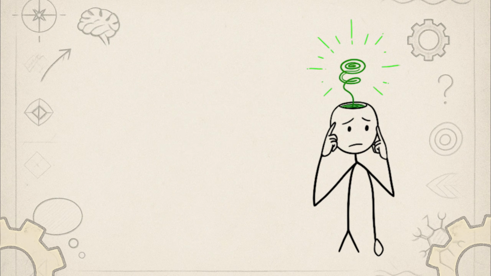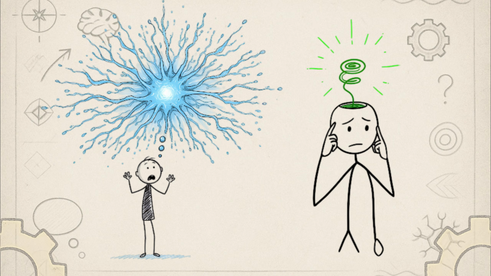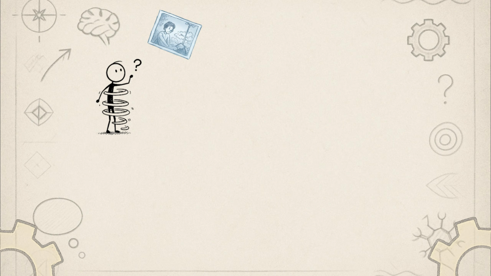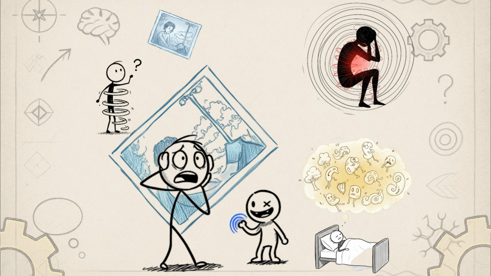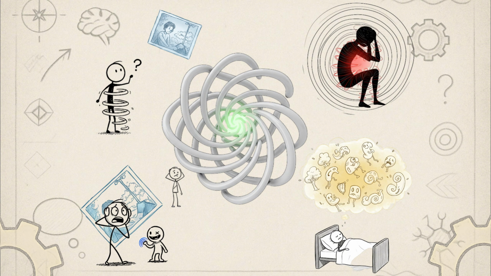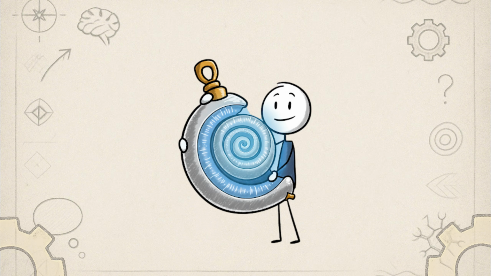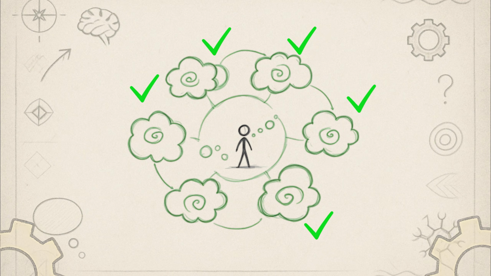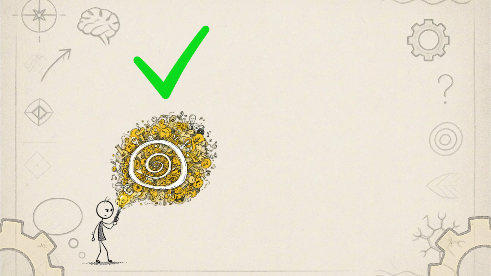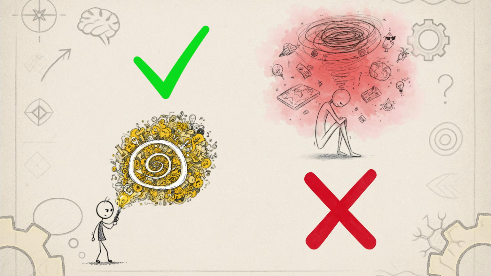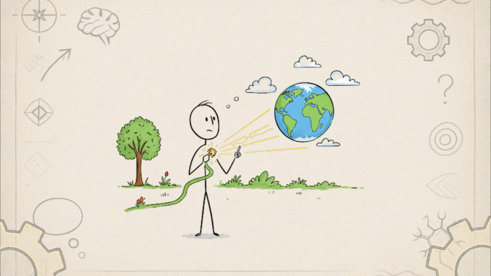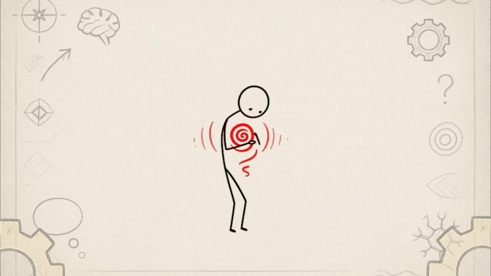And when you think, that's not a straight line. That's fireworks. One idea triggers another, which reminds you of something else, which leads to a weird dream you had, which makes you anxious, which reminds you of a meme, which leads back to the original idea you were trying to focus on. That's recursion. Thoughts triggering thoughts, ideas feeding back into themselves. Sometimes it's productive, like when a single idea spirals into creativity. Other times it's a 5-hour rabbit hole about ancient aliens, flat Earth, and whether birds are secretly government drones. They're not, probably.